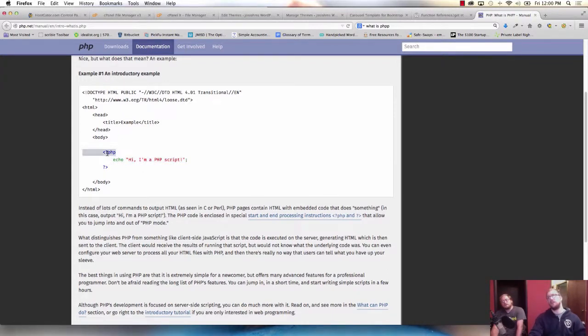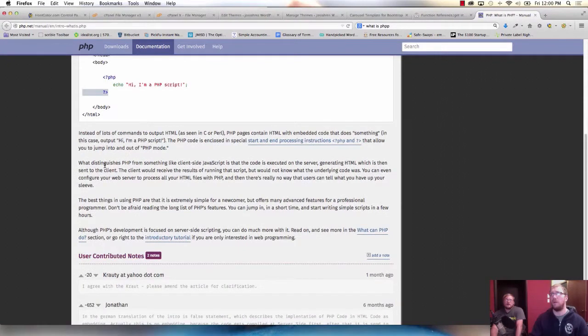The thing to notice here is the opening PHP tag. It's an open bracket, question mark, PHP. That tells the server, hey, after this is PHP language. And then they close it out right here with a question mark and a closing bracket. Or closing, I don't know what that's called. It's just a closing tag. Those are the first thing you need to know. Anytime those are open and closed, we're using PHP. Anytime that's not been opened and closed in the area, we're using HTML. Okay?